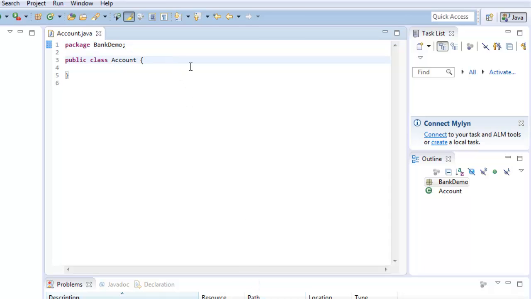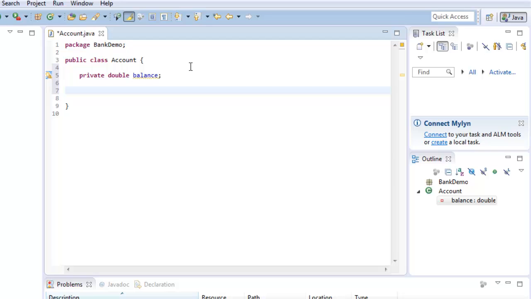Okay, so the first thing we're going to do is go down here and create a variable called balance. In the past we always did variables as public, but in this case we're going to make this one private, and I'm going to tell you why. And we're going to make it a double, and call it balance. The reason I made it private is I only want this class to be able to modify the balance.